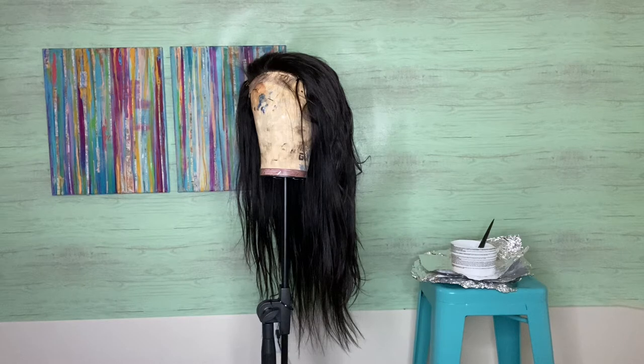Now, I did have to mix and match this bundle and closure set because every time I would order from Beauty Forever Hair, due to coronavirus, they would kick my order out because they no longer had the closure that I needed. So I did have to order this closure separately, but I have previously worked with Queenlike Hair and I've fallen in love with their closures.